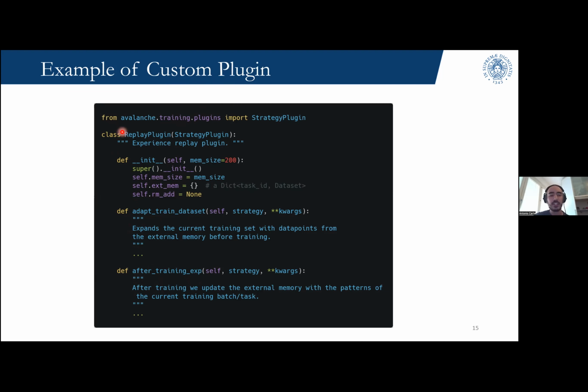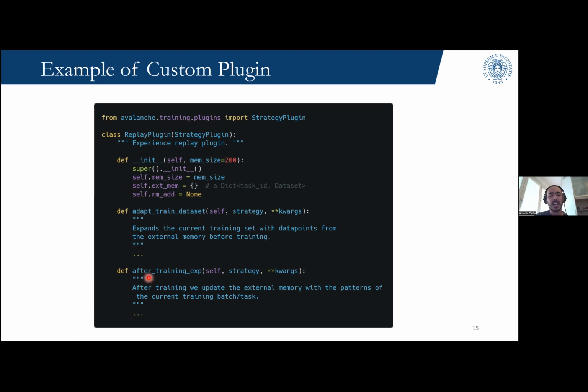Imagine that you want to implement a replay strategy. What you can do is that after the training data set is received, you expand the training set with the data from the external memory. You take the data set, you concatenate it with some external data, and you are done.